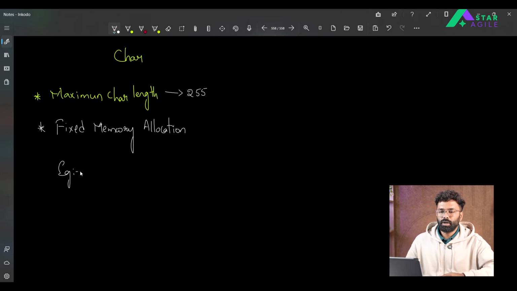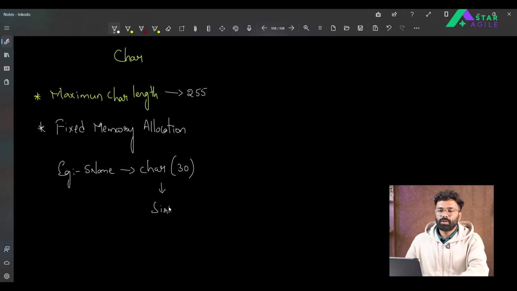Okay, so here we'll try to understand this fixed memory allocation with one example. Let's say I have a column called student name, and I gave it the data type char, char of 30, and now I'll insert the name Siri. What is the character length of Siri? 4 character length, SIRI.